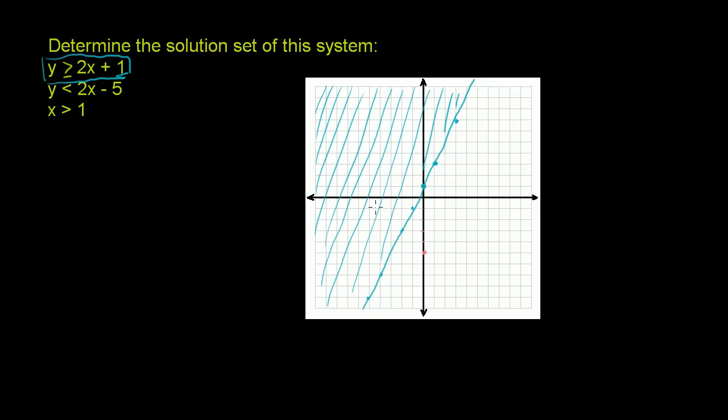Slope is 2 again. And this is only less than, strictly less than, so we're not going to actually include the line. The slope is 2, so it'll look something like that. It has the exact same slope as this other line. So I could draw a bit of a dotted line here. And we're not going to include the dotted line, because we're strictly less than.